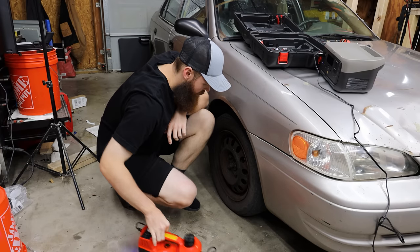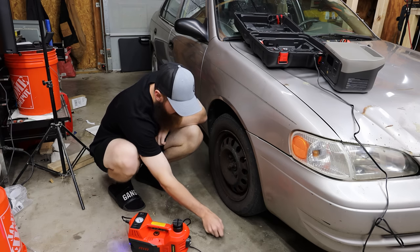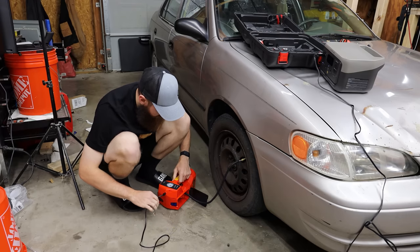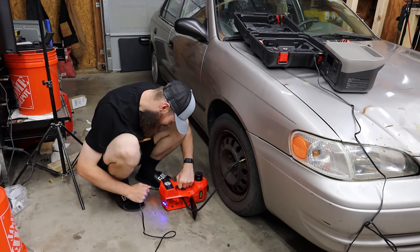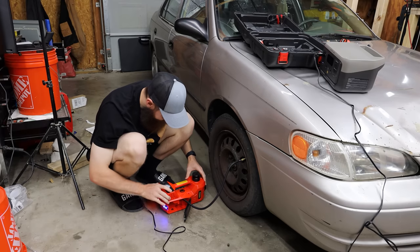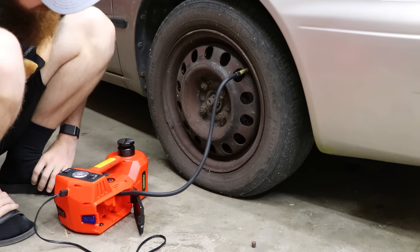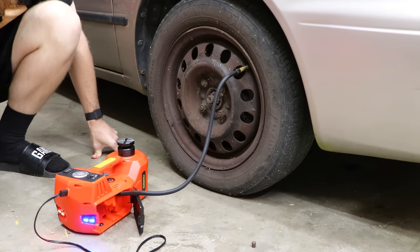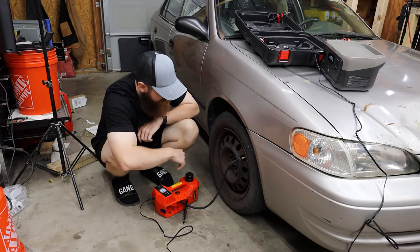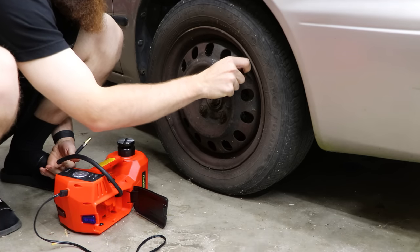All right, so the first thing that we're gonna test, this tire is, I don't know exactly how low it is, but it's very low on air. So with the full weight of the car on it, we're gonna see if we can inflate it. Well, we got some air in there. According to this gauge, we are down to about 12 PSI of air. So, see if we can get it up to at least 30. That's 30. That was very impressive. I know this is a very small tire, so it doesn't take a whole lot, but that's very impressive. We'll put this little cap back on, even though it really doesn't matter.